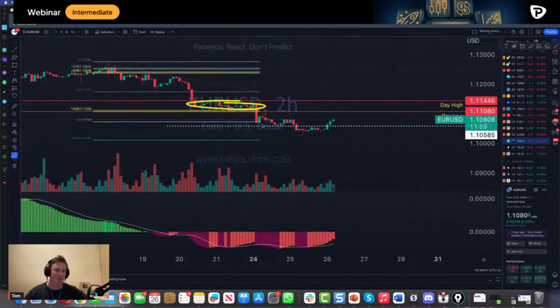There's the structure. Therefore, we know where our supply is. We already know that the markets have rejected that once. So if the markets came back into this structure, I could see that bears could be placing positions here. Therefore, as a day trader, I might come in and look for the potential of shorts in this zone. Again, not an endorsement to do so. It's just the way I think about these markets.